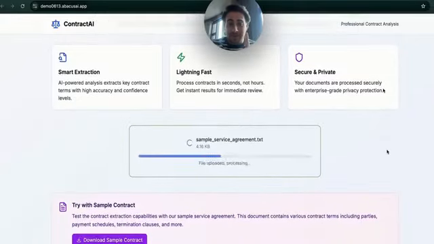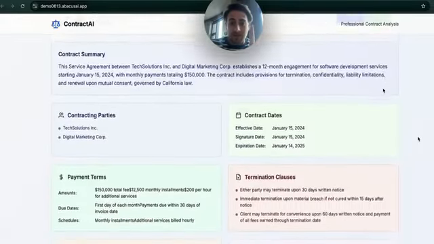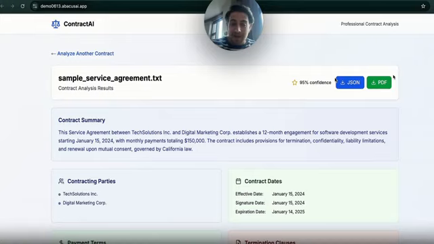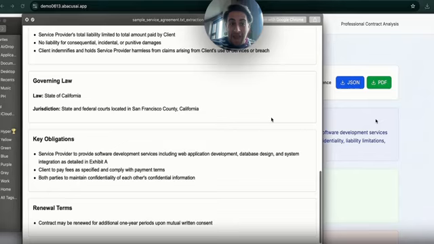Now, the fourth idea that I have for you is going to be a contract analyzer like this one right here. As you can see, this not only goes through and analyzes contracts, but it also actually gives a bunch of different things here. For example, where the governing law is going to be, the key obligations, the renewal terms, and a bunch of other things that actually show here. And again, this is an example of going a little bit higher level, because you'll be able to sell this to businesses or to people that are dealing with contracts, and more likely than not, they're willing to spend more money than just your average consumer.